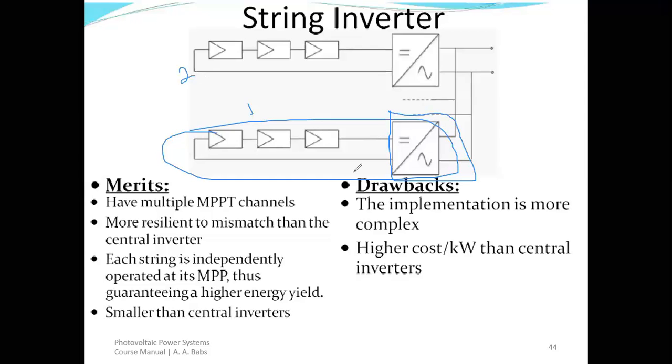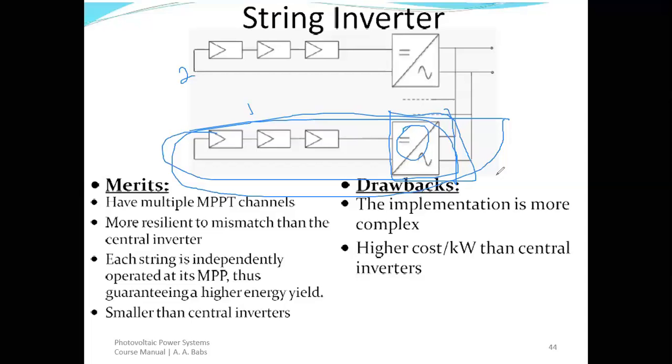It is possible that there will be a problem with the maximum power point tracking located in this string with this inverter. All right. The only thing that would happen is that only the output coming from this inverter will be affected. The other 9 inverters will be functioning perfectly well, and only the output from this inverter will be affected. So that simply means you can actually isolate this entire string from the total output such that it will not affect the output of the other inverters. This can actually happen, right?